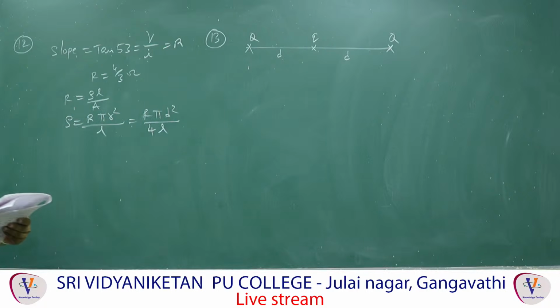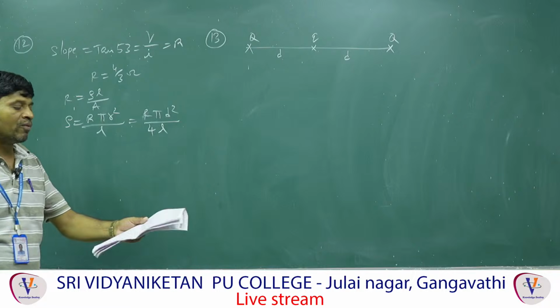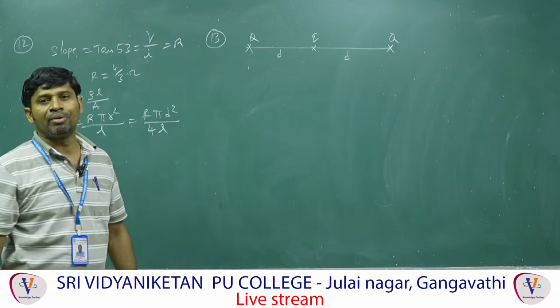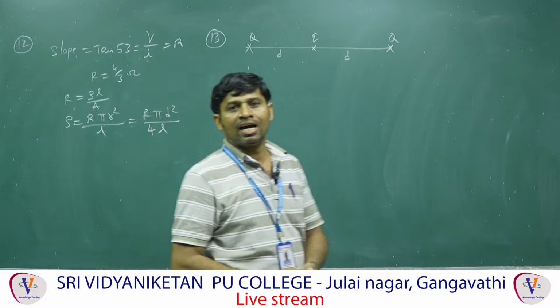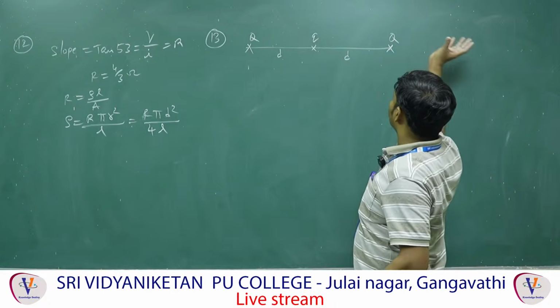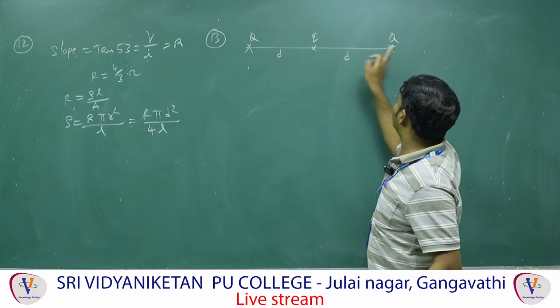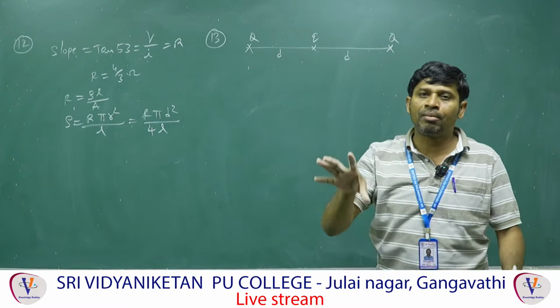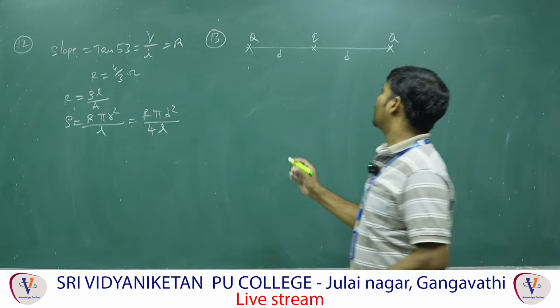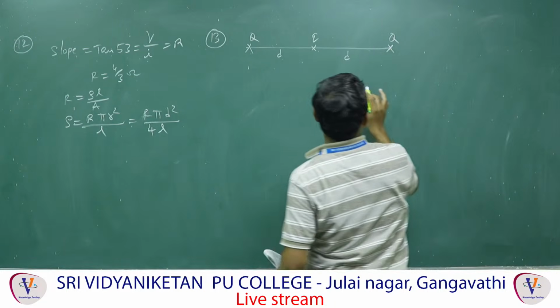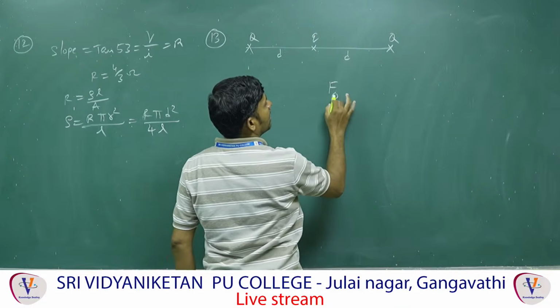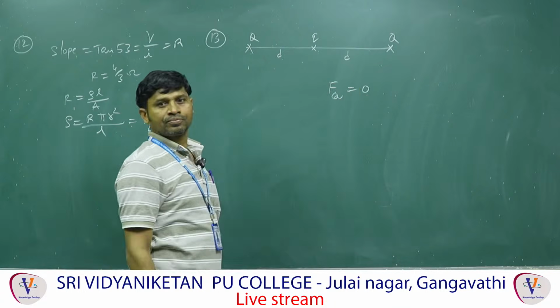The system of the three charges is in equilibrium. What is the value of q? System in equilibrium means, for example, if this one is removed, both are repulsive forces. By placing this charge, these two are at rest. Equilibrium means at rest. That's why the net force on this one is 0. At rest means the net force on q is 0.